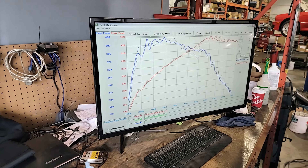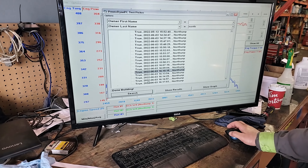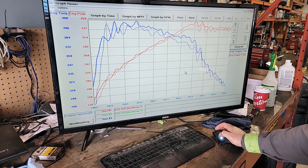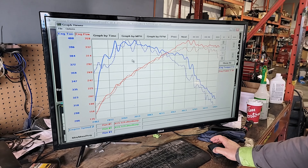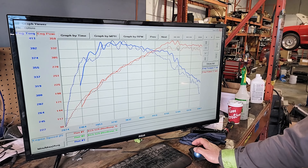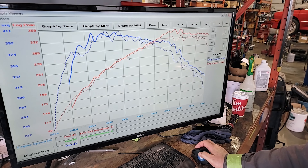That looks like it's about done for the E85. So that's the first run of E85 — those are probably the two best ones. Versus the 93 — that's still pretty good, it's like 8 horsepower. Let's see it versus 94. We already know it's considerably higher than 87, but how much higher than 94? The horsepower number is considerably taller. I think that's your best pull from the last dyno session. The torque down here is higher, which is good.